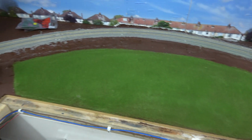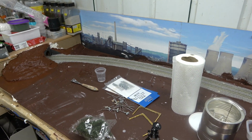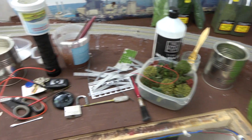And speaking of which, I have done the first section. The way I'm going to do it is the embankment will be one type of grass, and then there'll be a hedge surrounding the railway to sort of border it, and then there'll just be separated fields of different types.